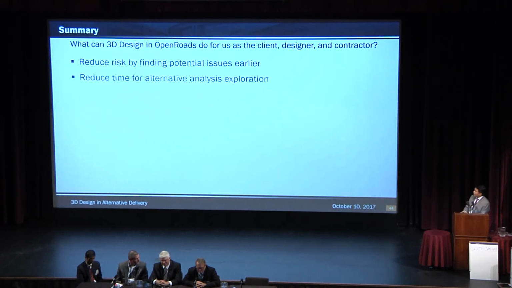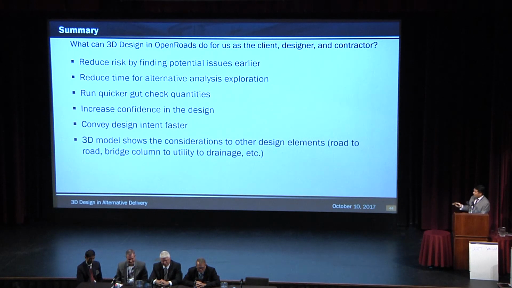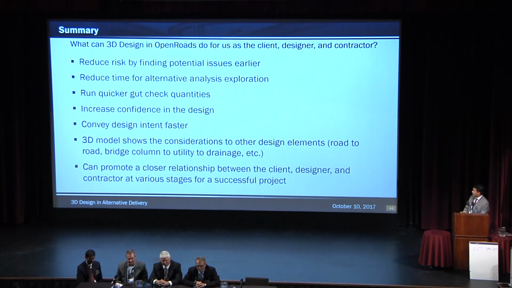So at the end of the day, we want to reduce risk by finding potential issues earlier, reduce time for alternative analysis exploration, get quicker quantities, increase the confidence in design, convey the design intent faster, show its considerations to the other design elements, and create a closer relationship between everyone involved.